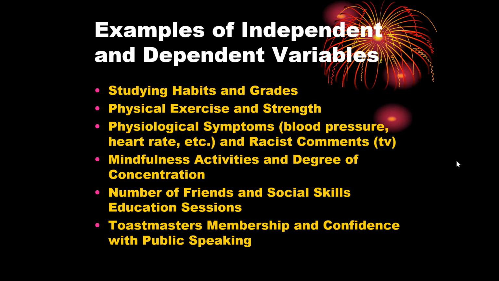For the next example, maybe a therapist is working with a client who has social deficits or difficulties. For this example, the therapist is working on social skills education sessions to assist with the social deficits in hopes that the client may make more friends. In this case, which one is the DV and which one is the IV? If you said the number of friends is the DV and the social skills training is the IV, you are correct. The last example is very similar.